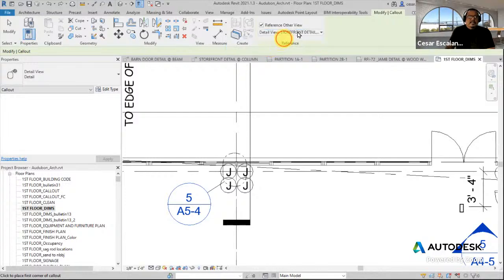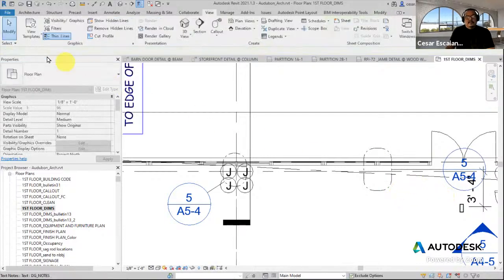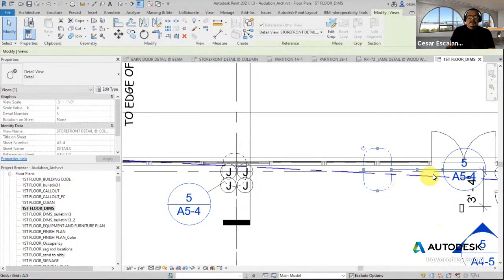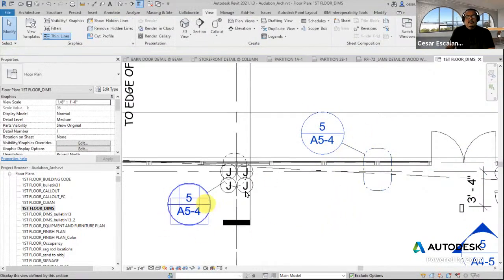So I'm going to select this detail and place it over here. Once I place the callout, escape, select the symbol mark, click on the grip that's next to the circle, and move it there. So these two are making reference to the same detail.